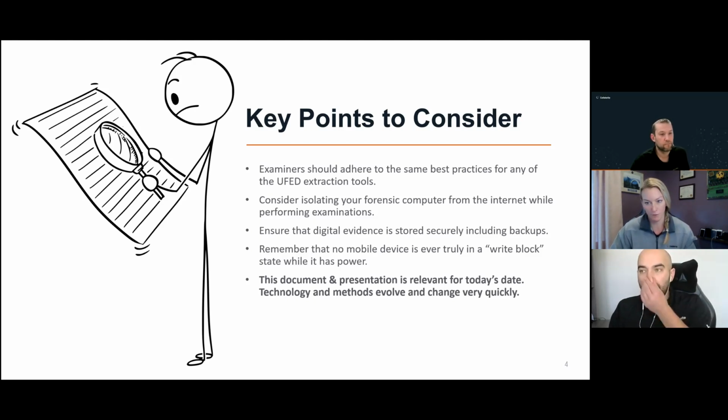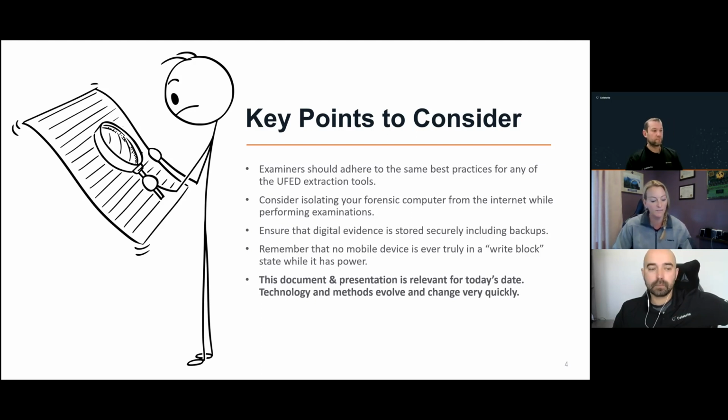You cannot write block a phone. I've had many people reach out and say, well, my phone isn't seen by the UFED or my phone isn't seen by the computer. And that's because you cannot write block it. You could write block an SD card or a micro SD card or any kind of storage like that from an Android device, but you cannot connect this through a write blocker. So changes are always going to be made to mobile devices, and it's your job to document what occurred.